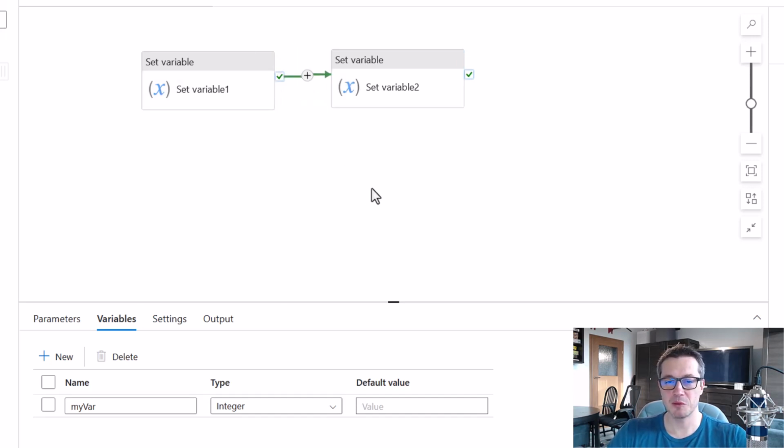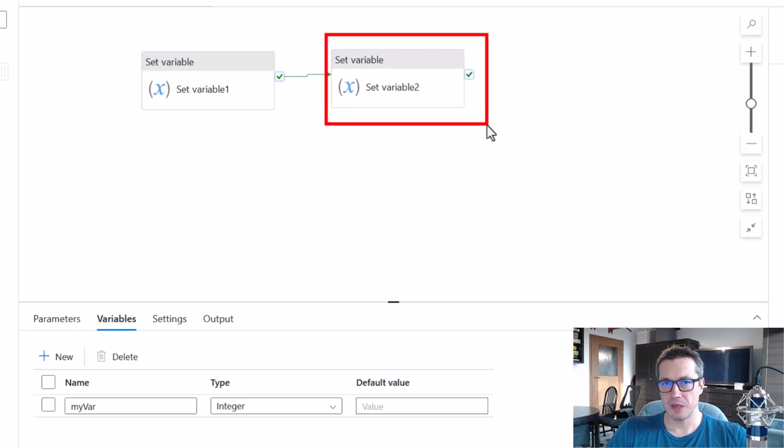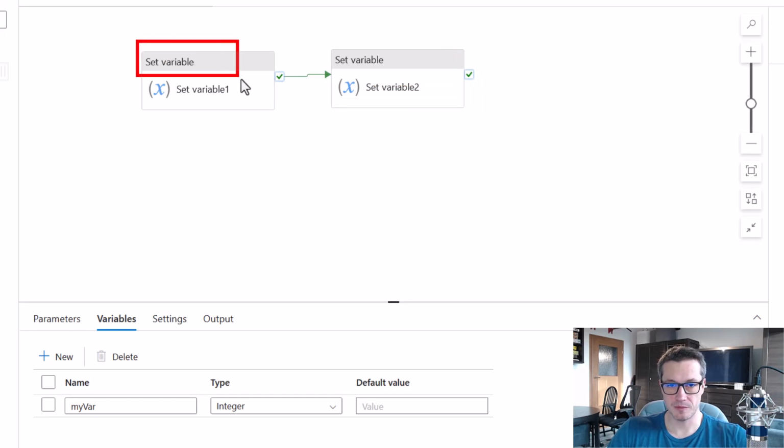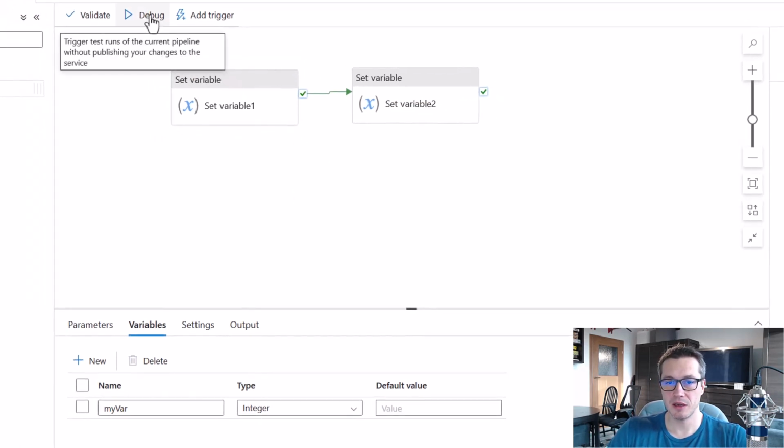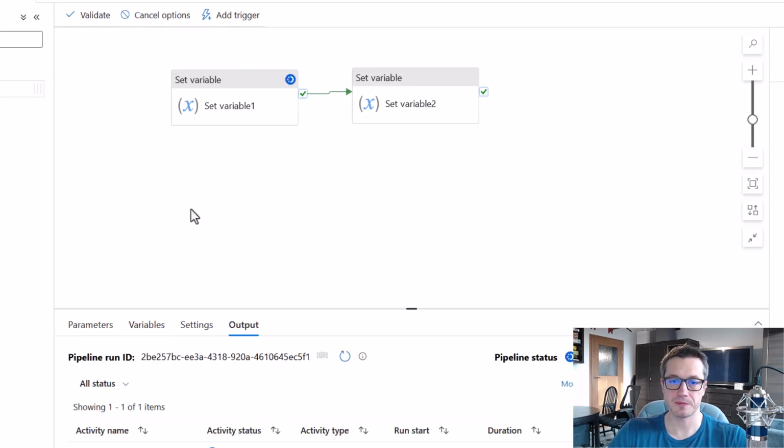Now, the most common one is the green one called onSuccess, which basically means that the second activity will be executed only if the previous one, this one, succeeded. So let me debug it and let's see that in action, how it works.